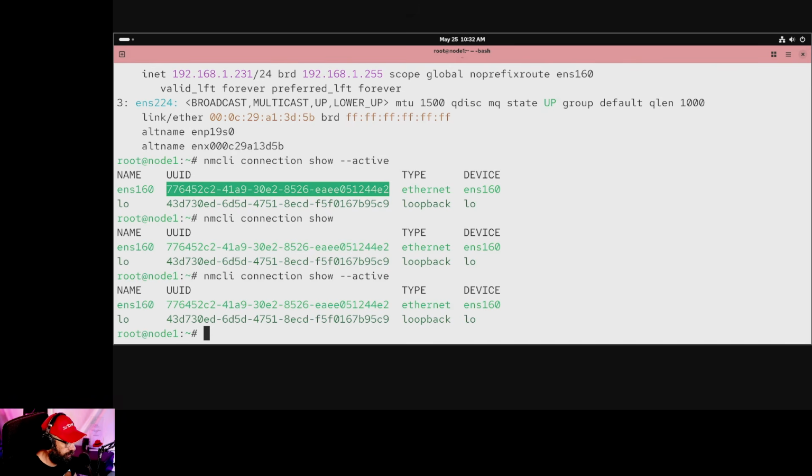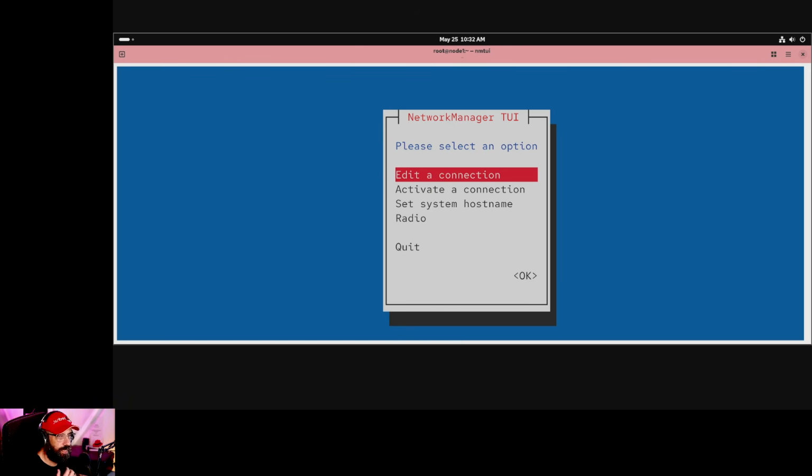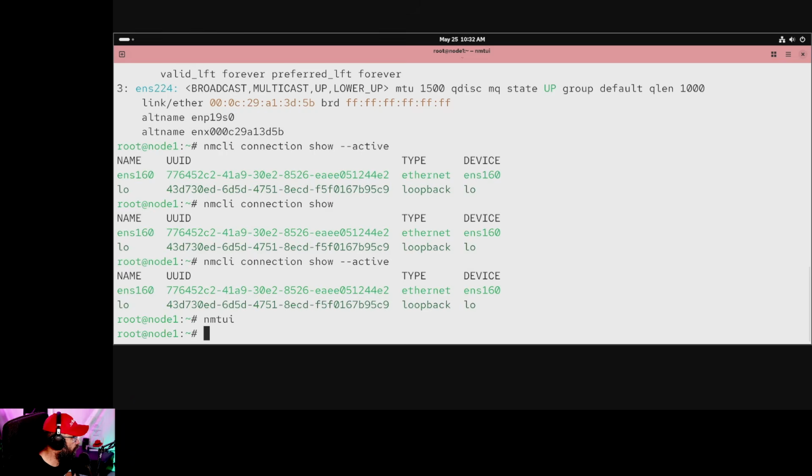Let's change that. I'm going to use nmtui. Before I do that, let me get the name of this card. You'll see why. Copy it. nmtui makes things a little more visual, and you don't have to memorize what each option does. I want to create a new profile for the secondary network card, because it has no profile.